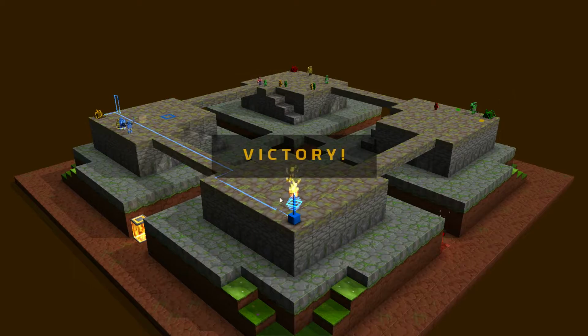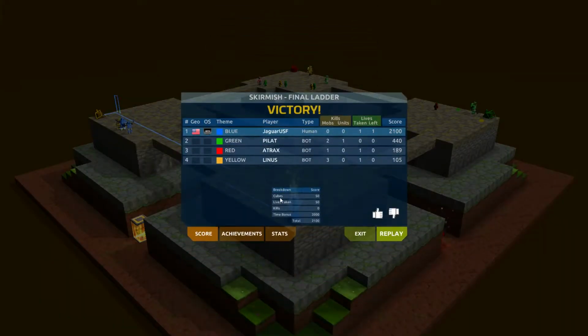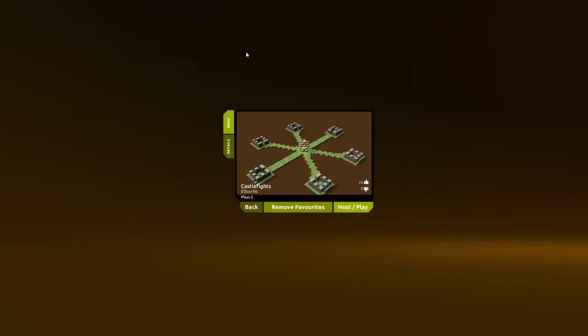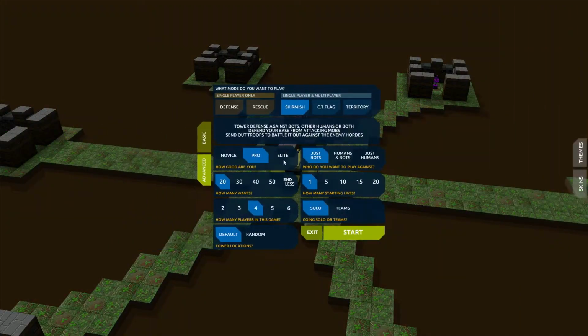Okay, we got him. Oh, there we go. That was it. Everybody died basically at the same time, and I won. Yay! So that was fun. We'll do 1 more of that mode, since that was so quick. We'll do this level here. We'll do medieval. Kind of the same thing.